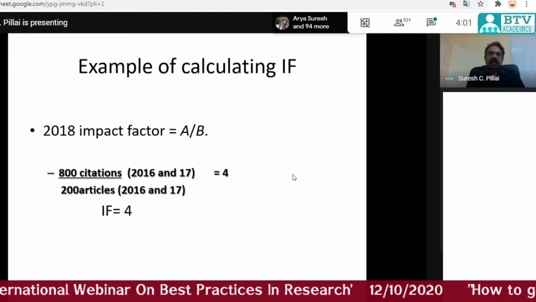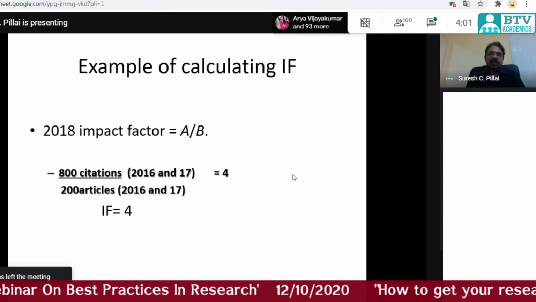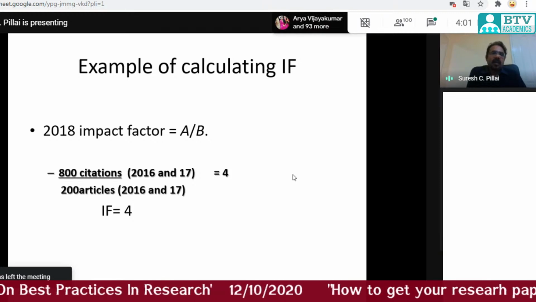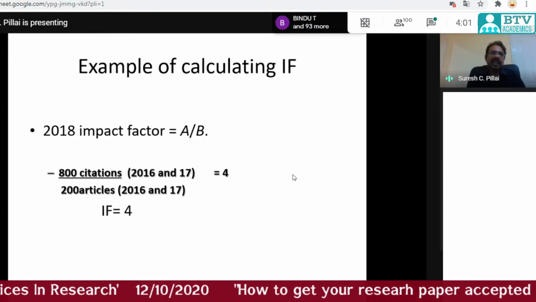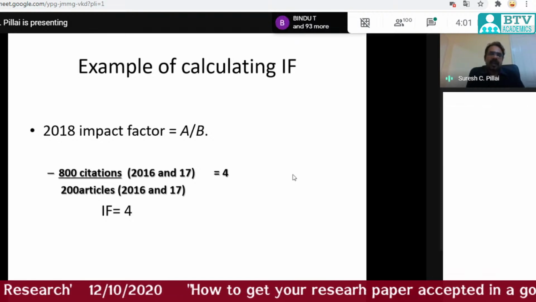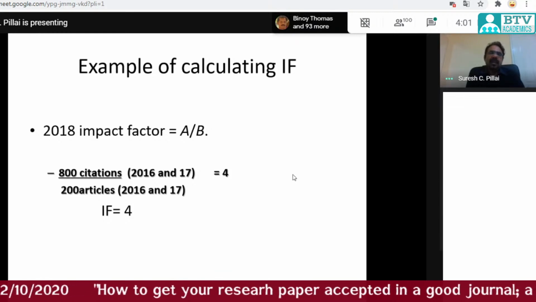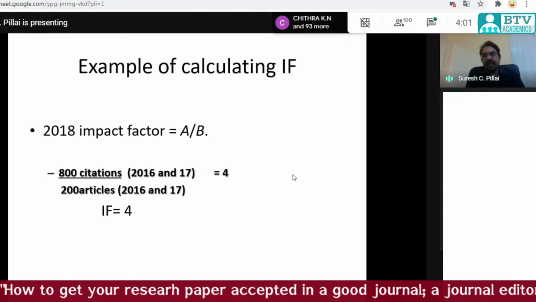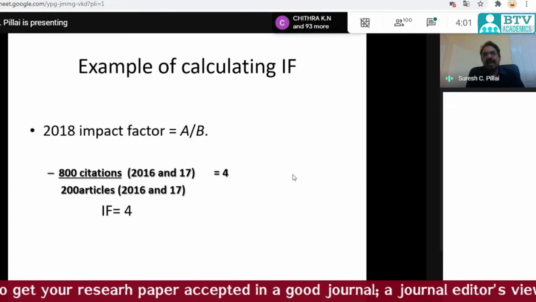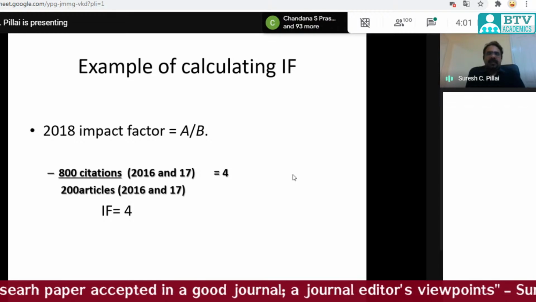How many papers are cited from that journal? That could be consistent over the past few years, and the trend is going to be the same for the next few years as well. You wouldn't expect a significant change in that particular type of journal. So the impact factor of the journal will give you a good idea about the standard of the journal.